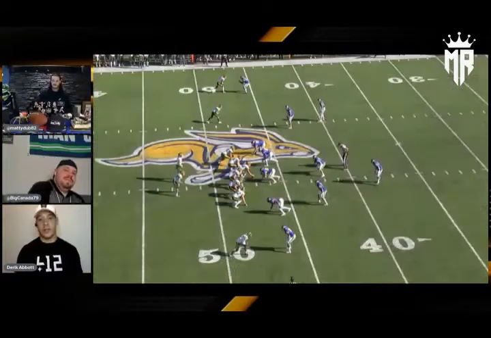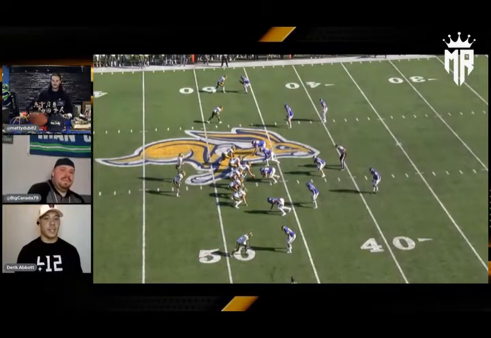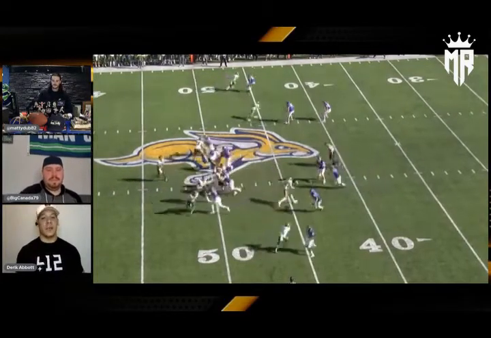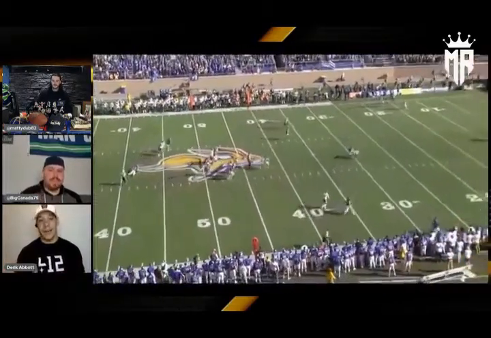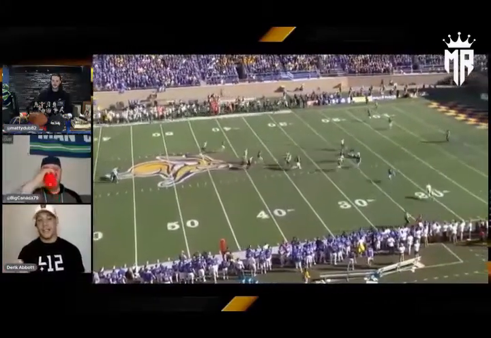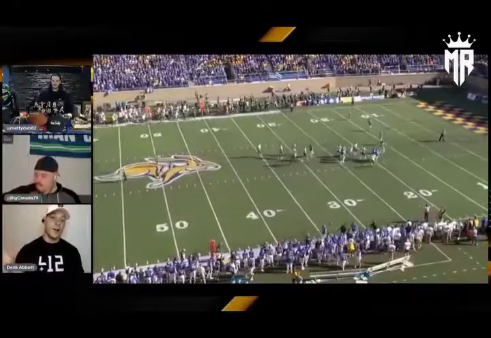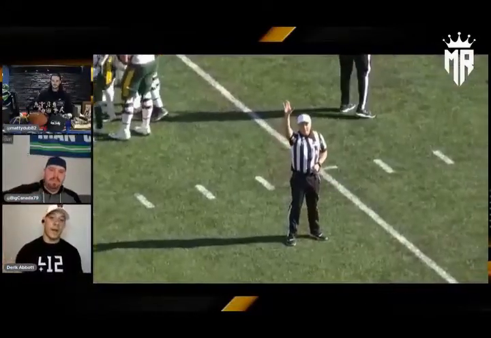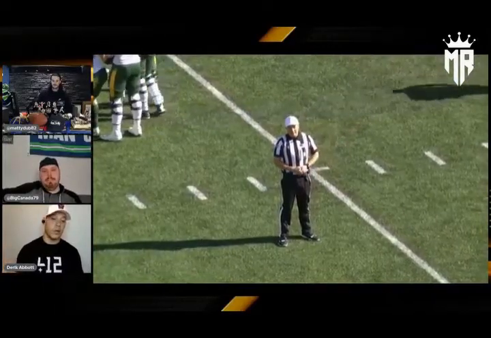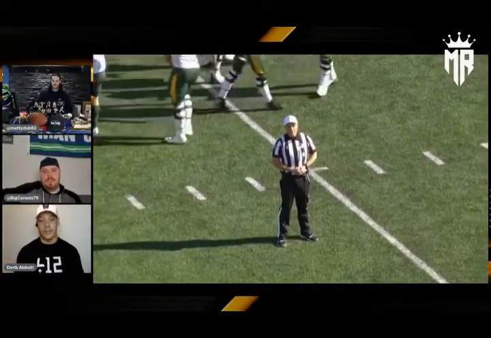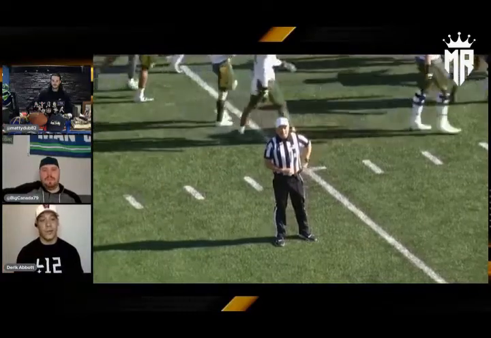He does a really good job of understanding where his protection is sliding and where he's feeling pressure without ever looking. He could feel the wide rush, take that back step, slide back, and then slide up into the pocket, find a receiver, even though that linebacker is crossing over and he knows he's going to get hit in the face. He's still able to put the ball on him. Really a high level throw, and like I said, these are the kinds of things that you really look for at the next level.